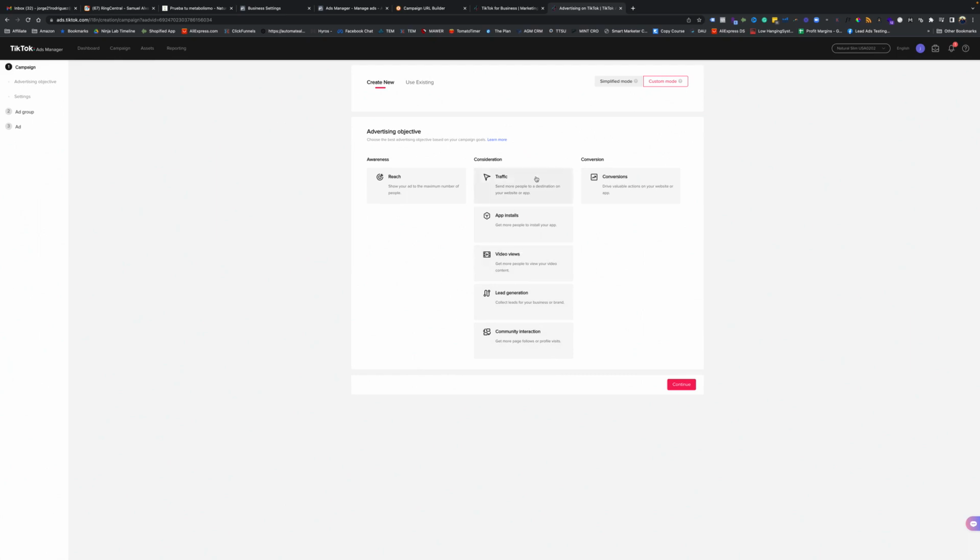So we're going to go ahead and stick to traffic for this campaign. It says send more people to a destination on your website or app. Almost any advertising platform, when you're first starting out, you have to start with the first step of your funnel, meaning the first thing they're going to do is click on an ad and send traffic to your website.